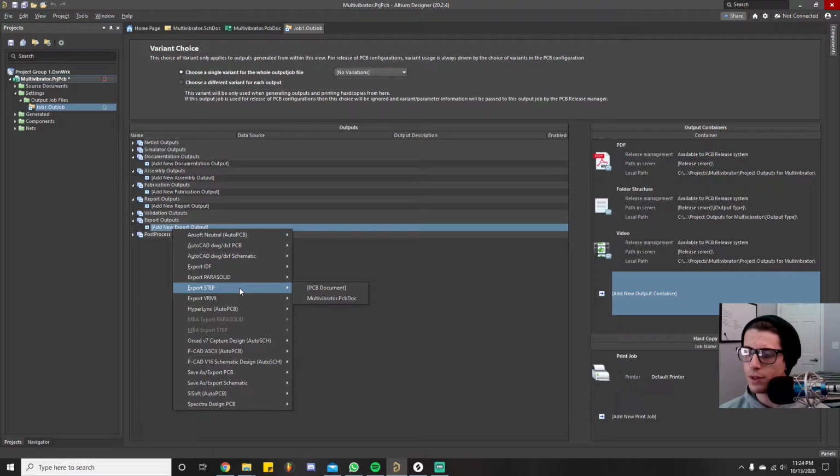The STEP file. I messed around with some STEP files. From my understanding, if you're coordinating with a mechanical engineering team, STEP files are helpful for them, because you can import the STEP file into, what's the name of that 3D CAD software? I'm forgetting the name, it's the most popular one. SolidWorks. There you go. So you can import the STEP file into SolidWorks, I think. And so then it really helps.